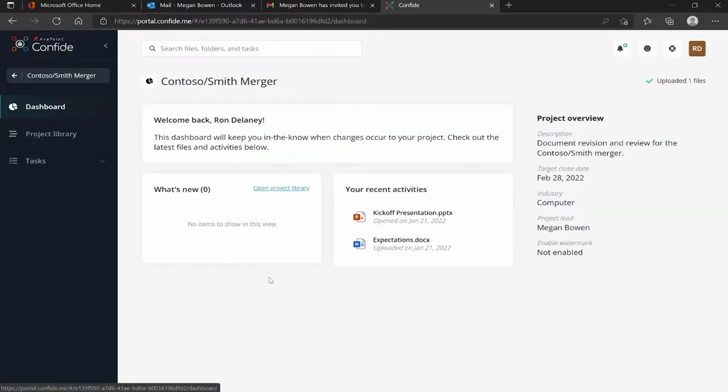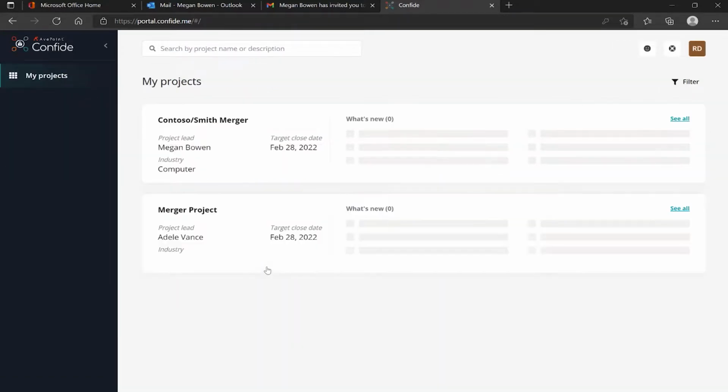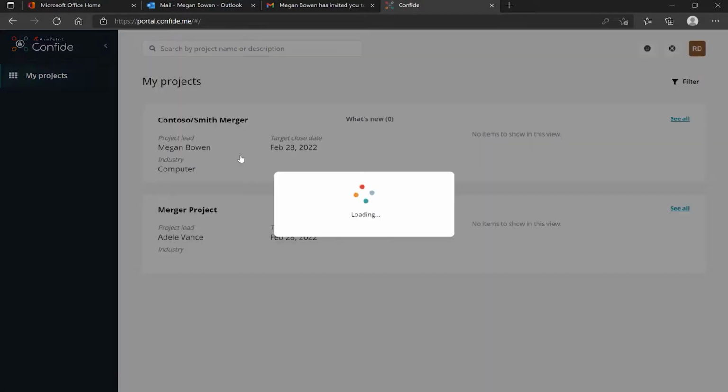So, considering what we covered in our groups and permissions how-to video, this user has been added to a group or multiple groups and received an invitation email. That invitation email gives them a link to log into the platform. If it's the first time, you get a temporary password, which you must reset. Once you're in, you will see all of the various projects that have been assigned to you. Clicking on an individual project will take you into that project.